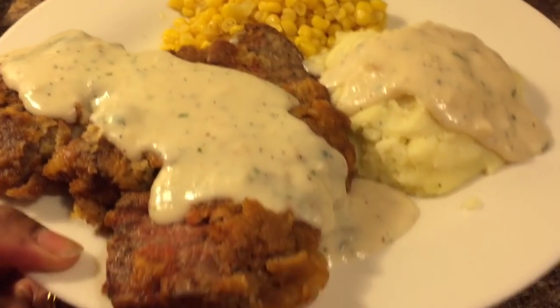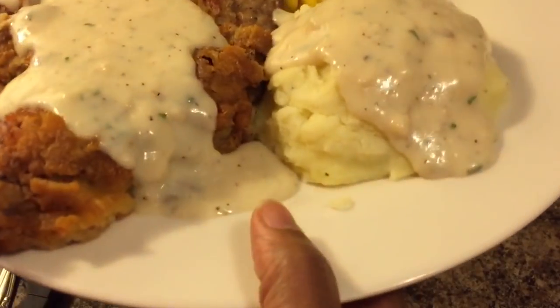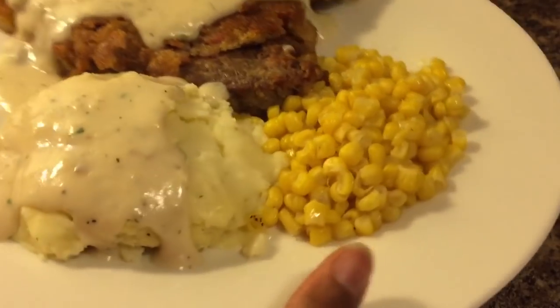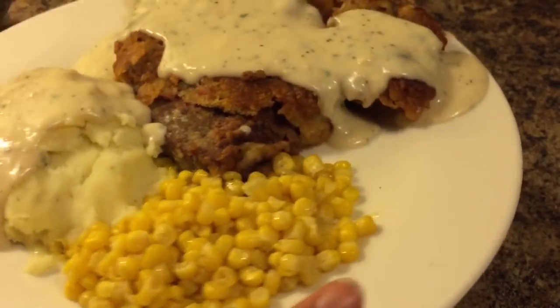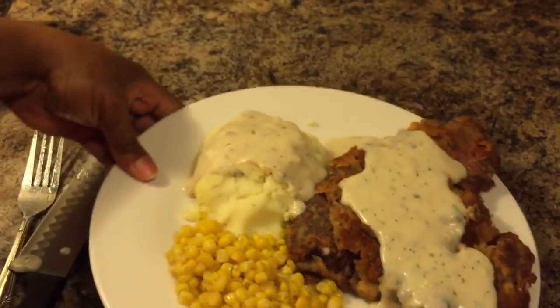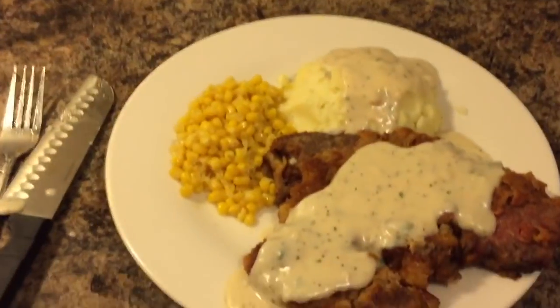Beautiful. Thank you, Jesus. God bless this meal. Thank you, Lord, for feeding me and my family, blessing us and taking care of us every day. Oh, my word. Let's go in. Country fried steak, 101.